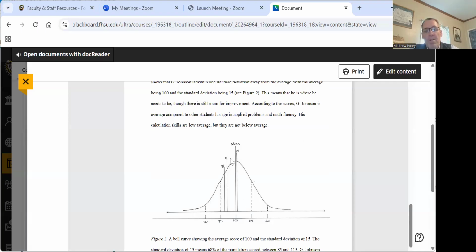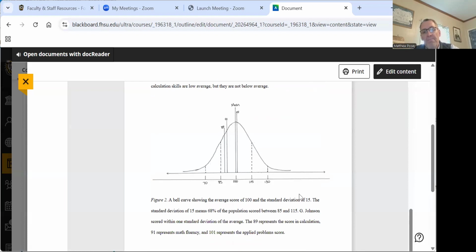So you can see, based on the three data points this student put on here, the three subtests they used, the student scored a 91, an 89, their standard score, and a 101. So they fell in the average range on two of them, and on this one they were just one standard score above average. They were 101. See how it works?